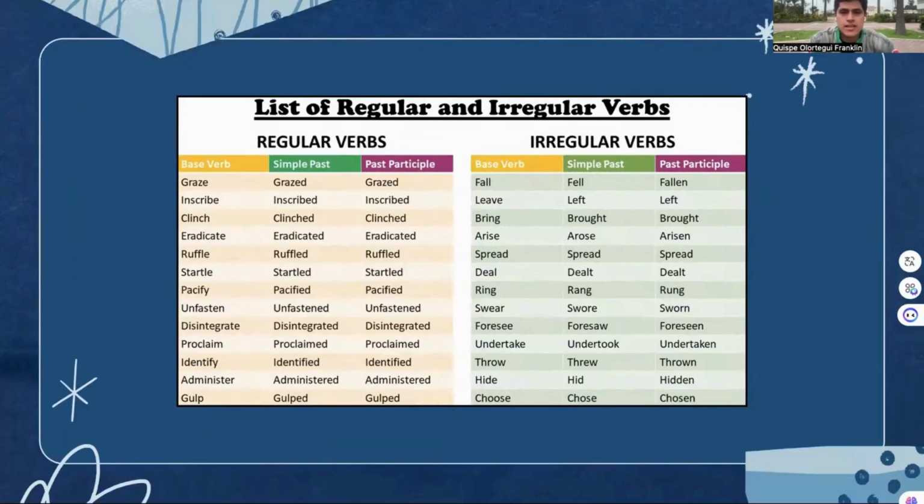Yeah, this is the list of regular and irregular verbs that I mentioned. When it comes to regular verbs, those are verbs that end in ed. And all of them will finish in these two letters. Okay, so it will be easy to recognize and easy to remember. But when it comes to irregular verbs, it is quite difficult because they're different. Look, the base form is fall, the past fell, and the past participle fallen. It's quite complex. My recommendation would be to keep reading, put it into practice, and be patient because it's a matter of time.